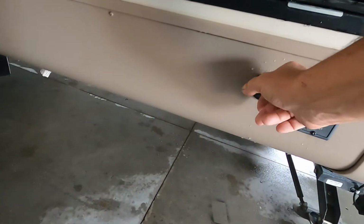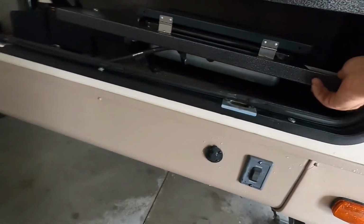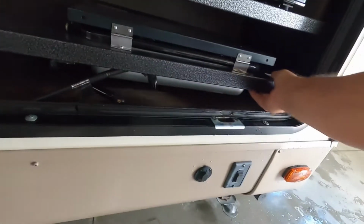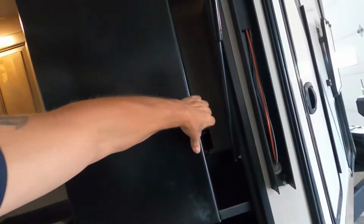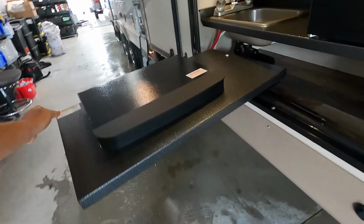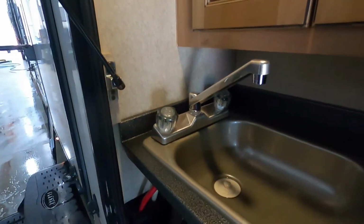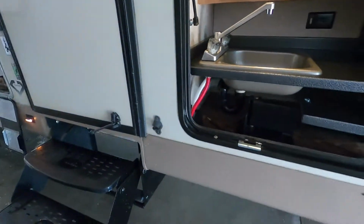You are prepped for solar. You can plug in a solar panel right there and that'll trickle charge your batteries. You have a griddle out right here that will swivel out with your quick connect LP right there. For that, you have some lighting out here, like a fridge. Plugs in back there. Again, your griddle will just swivel out. Water coming from this sink will go to your galley tank over there.